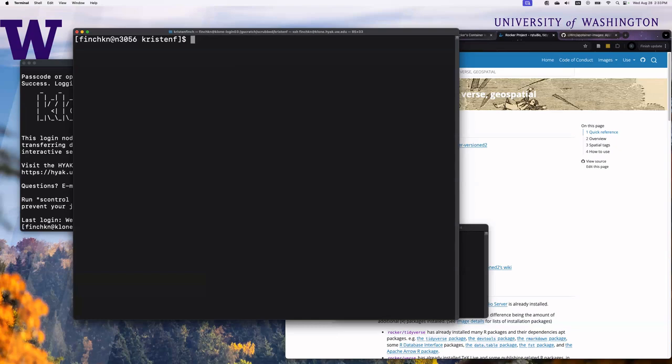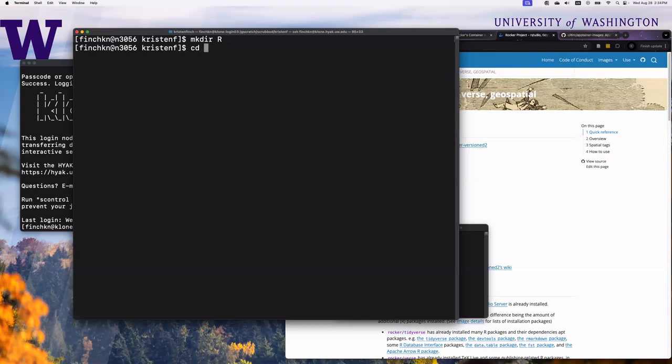So just be patient, we'll get to all these things. First thing I want to do is use mkdir inside of that directory and make a directory called R. This is where our packages temporarily are going to be installed. And the way that we instruct R for our user on where we want our packages to be installed is that we use an R configuration file, which lives in our home directory, called .Renviron.